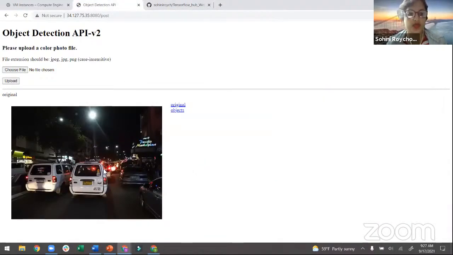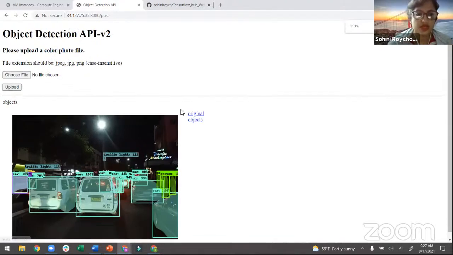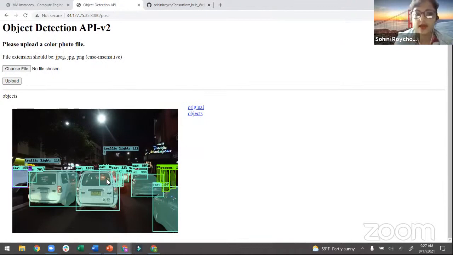So here you go, you finally have the nighttime images. And if you see, the regions of interest are now much more accurate. You literally have the bounding boxes and the regions around the car, traffic light, people. So this is a much more accurate version of whatever you had, but it is definitely slower.